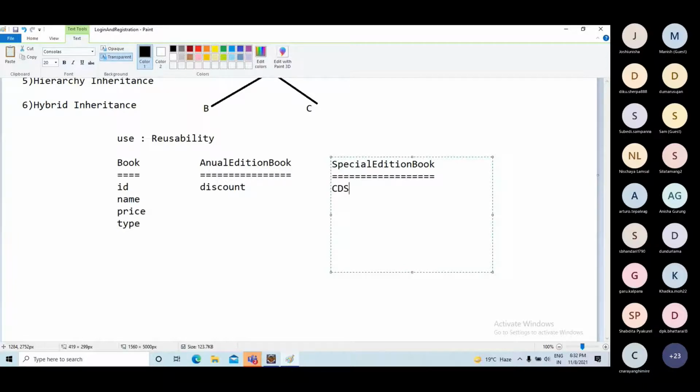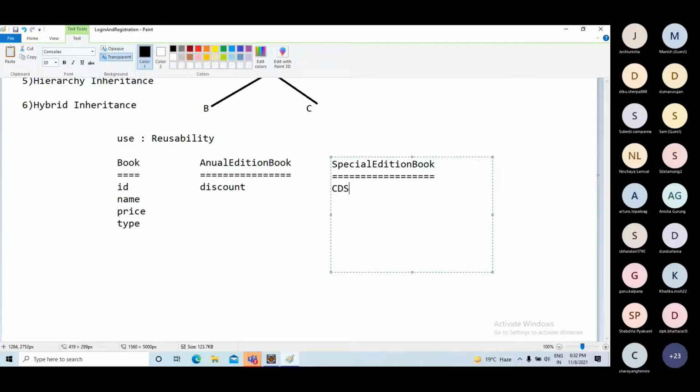Are you clear? So every year we give a discount on the annual edition book, and for the special edition book, CDs. Yes or no? Are you clear now? Yes.